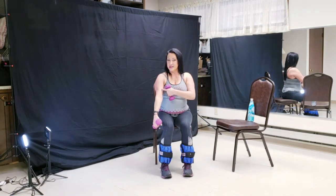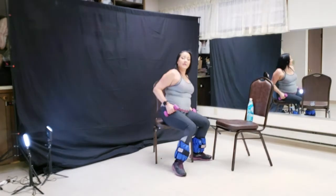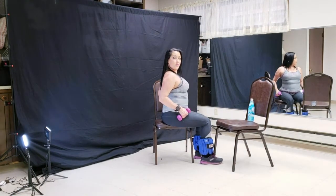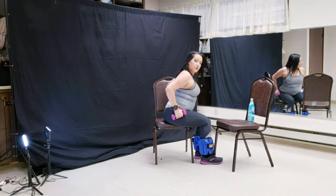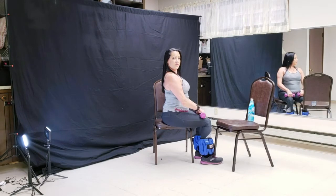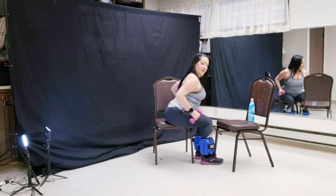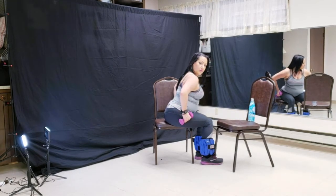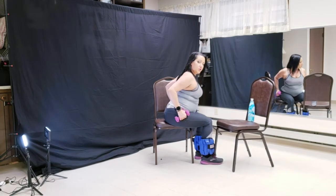So we just did the bicep, we'll do the tricep now, working the back of the arm by doing a kickback movement. So I'm going to turn sideways just so you can see my form. Start by sitting up tall, pull the hands up by the hips. We're going to hinge forward. So if this needs a little support to find your hinge safely, to make sure your back feels safe, go ahead and support on your lap, and then set up your arms. Now notice my elbows aren't out here, and they're not going to move forward and back like that.